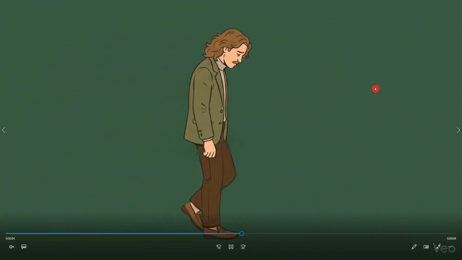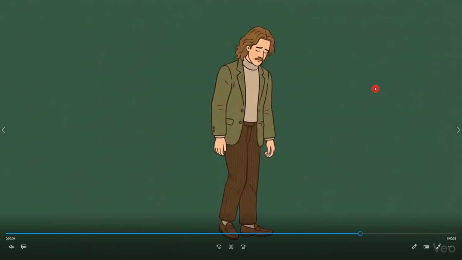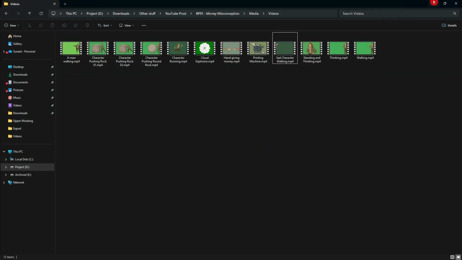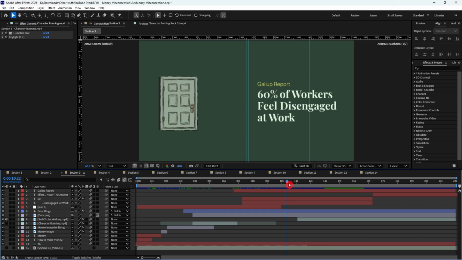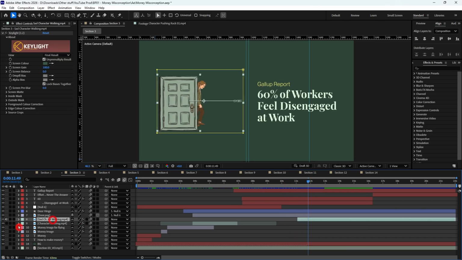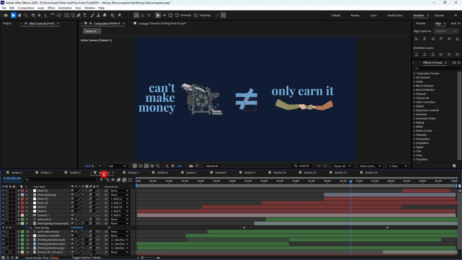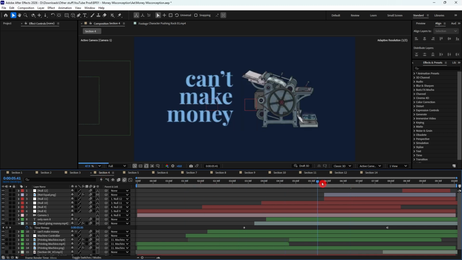The character walks a few steps forward and the camera transfers. Here's a sad character walking. So this is how the complete process was made.